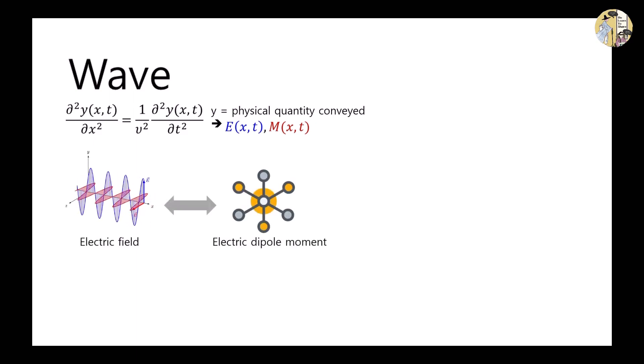Let's take focus on the wave nature of light. Light travels through space as a wave, which can be shown as a function of space and time. The physical quantities of the wave function, which is conveyed by light, are electric fields and magnetic fields. Electric fields play a big role in the energy transfer between light and molecules or atoms. The electric fields of light interact with the electric dipole moment and exchange energy with each other.